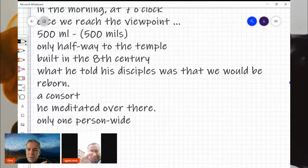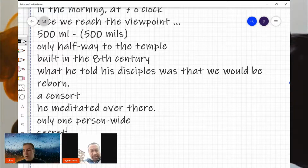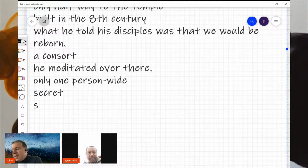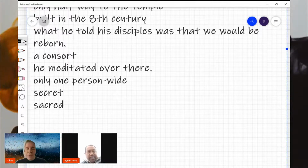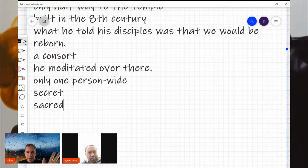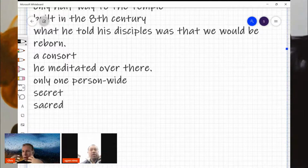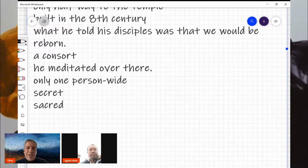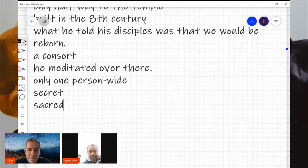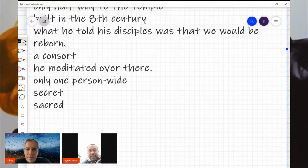Sacred or secret, I don't know, sacred. Well, secret is like no one knows about it. Shh. Yes, but this is sacred. Sacred meaning it's very special. We have to be very careful with it. In the spiritual sense, it means so much, and that sort of thing is sacred. Yes, that is the one. That is why that place is very sacred.